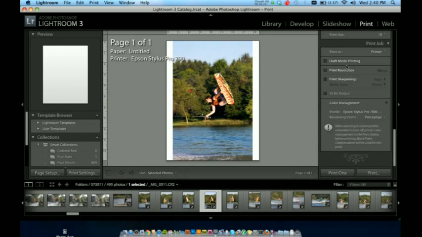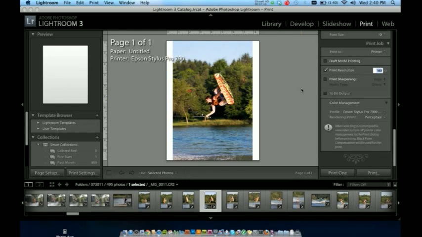Turn that option off. I want to print a high quality image, so I don't want it on draft. Draft would be if you just want to quickly see how it laid on the page. That would be your best bet. Print resolution. Lightroom has the option to automatically resize your picture while it prints. So if I had a 300 dpi image and only wanted it at 180, it will automatically change. This will just be for minor quality issues when printing. 180 typically looks the same as 300, but it's up to you on your image. So I'm just going to print this at 180.